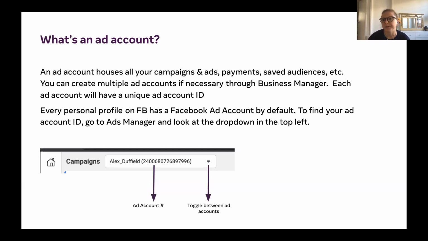Usually that ad account will be named in your name, for example. And if you are someone who maybe is selling things on Marketplace or running ads in that way, your boosted Marketplace ads will be tied to your personal ad account. And the most important thing just to note is that if you are using ads for professional or business reasons, we usually recommend that you create a net new ad account that lives in the business manager that houses all of those business assets.